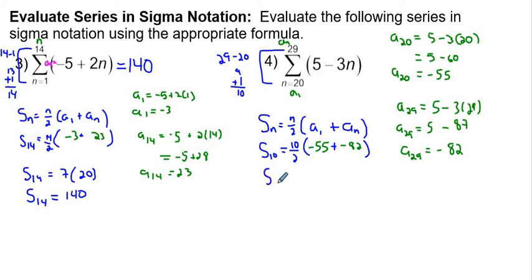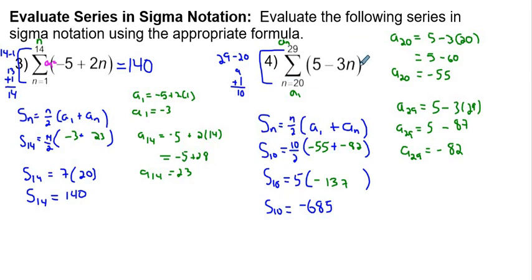All right, so to figure this out, of course, we need to break it down a little bit here. So this will be 5 times the sum of -55 and -82. Let's think about that for a minute. Add these together: 2 and 5 make 7, and then carry the 1. And then I have 5 and 8, which are 13. So negative 137. Then I multiply those together, and I get that S of 10 is equal to negative 685.